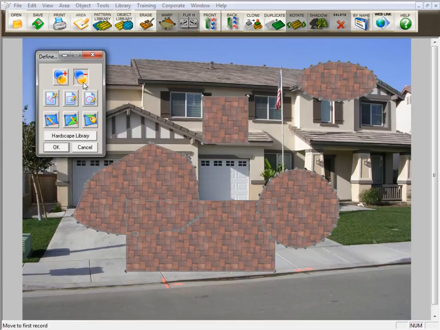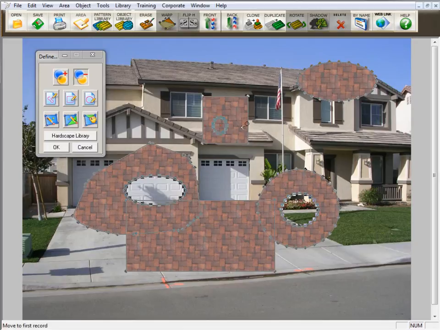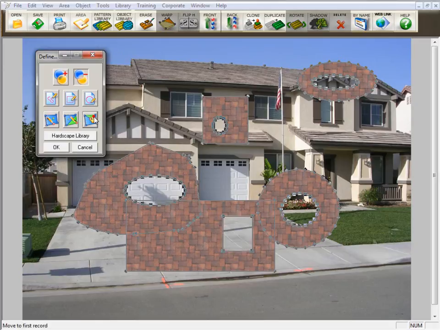So now if I go in here and edit this area, I'm going to do so by clicking on the subtraction tool. What that will allow you to do is to subtract things from these areas. So I'm going to make a hole here. I'm going to make a hole in the middle of this one. And as you can see in real time, as I draw with the subtraction tool on, it takes out those areas. And again, with the editing tools, you can always modify those areas too.